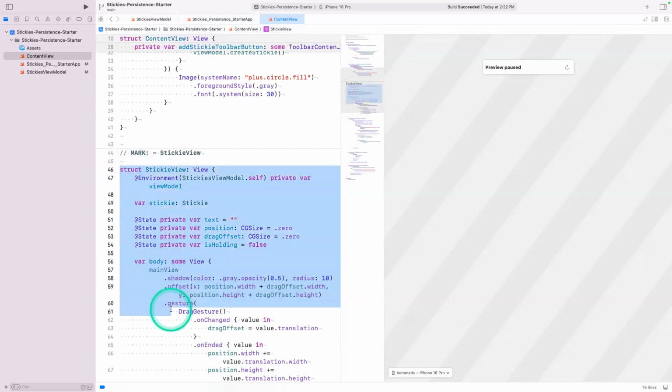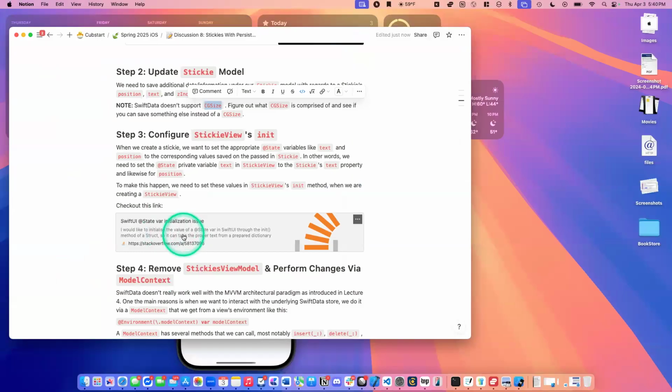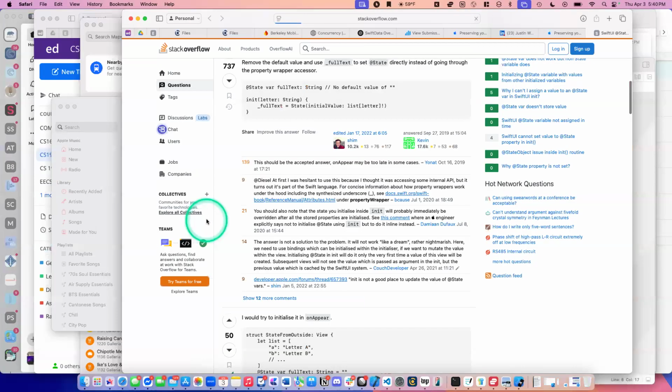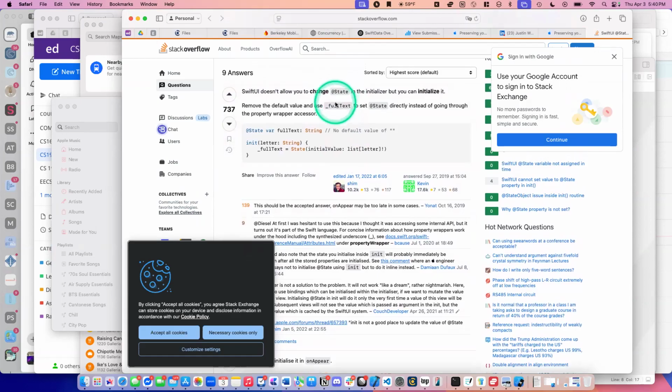To do that, we need to do it within StickyView's initializer. Even though this is a SwiftUI view, it's a struct, and structs can have initializers. So I recommend you try to figure this out. The syntax is a bit alien, a bit weird, but I recommend you go to this Stack Overflow thread and see what you could do with this to implement what we're trying to do.